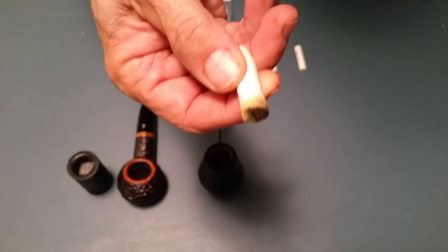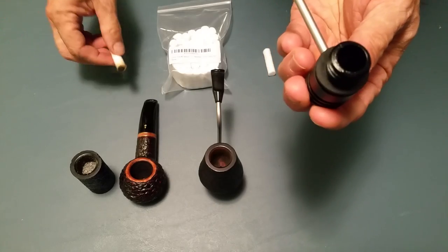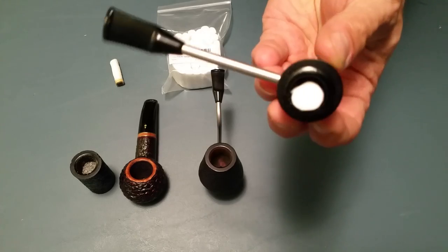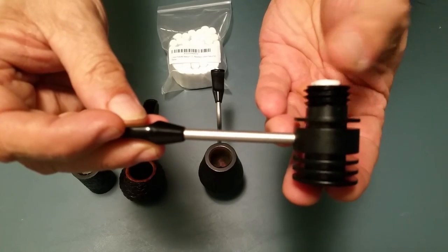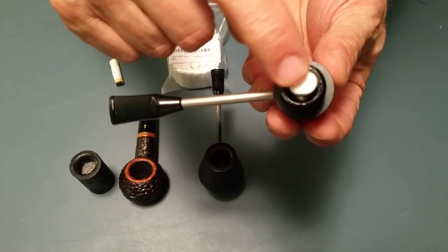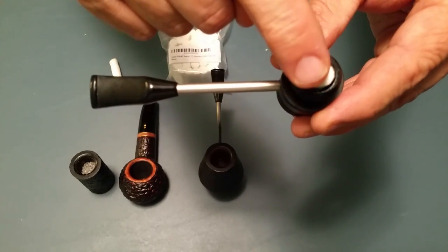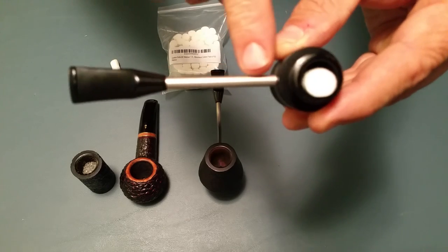See how it's soaked it up — and I only smoked one bowl out of this. Let me show you how it works. You take the roll and just drop it in. Like I said, it is just a little bit tall — see how it comes up just a little bit — so I could cut that down. Also notice how it's loose in there, not real tight. I like that because it allows the smoke to go around the cotton and into the stem. If it were really tight I might not get a nice smooth smoke.